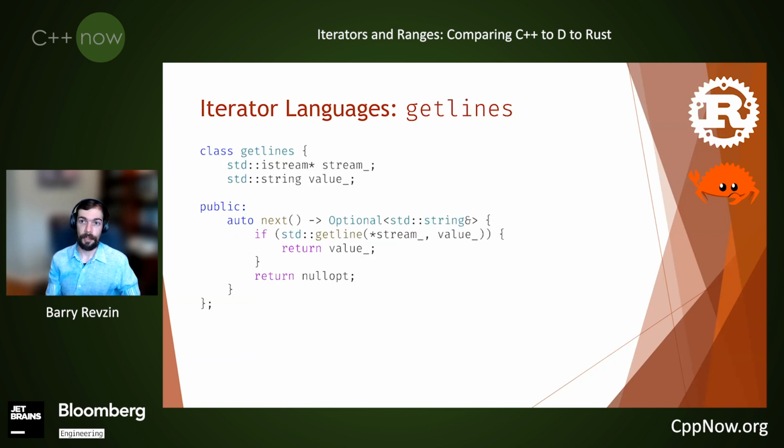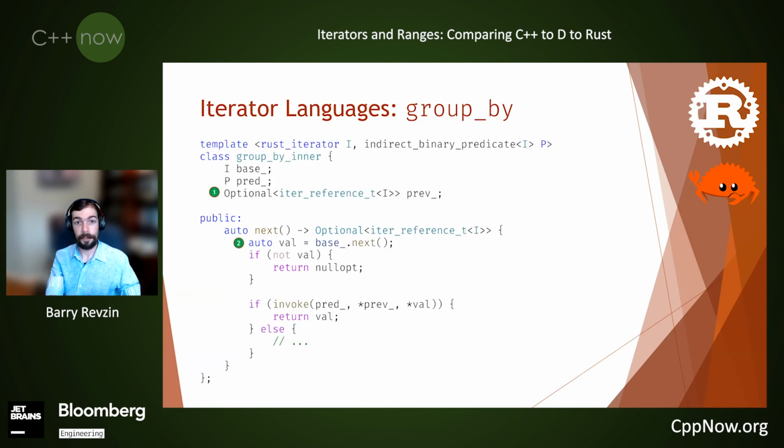And that reason is, let's take an aside and talk about getlines. So getlines is an adapter that just repeatedly calls getline on a stream and returns that string. And in the Rust model, this is exceedingly easy to write because we just call getline, and if that continues to return true, then we return our value. And once that fails, then we return null opt. But the important thing to point out here is that we're always returning the same reference, right? We have one string that will potentially get larger as far as capacity goes as we do getlines. But it's always the same string that we're returning. So this is actually pretty efficient as far as range adapters go.